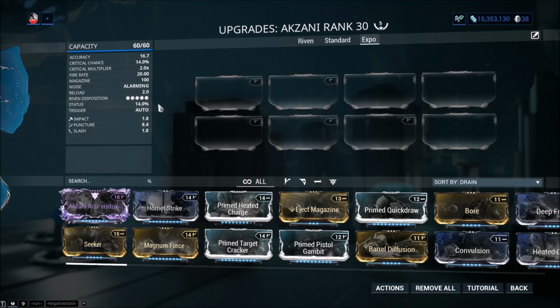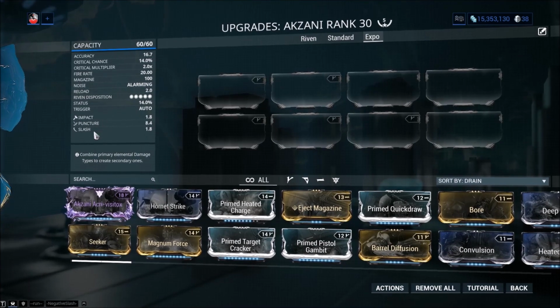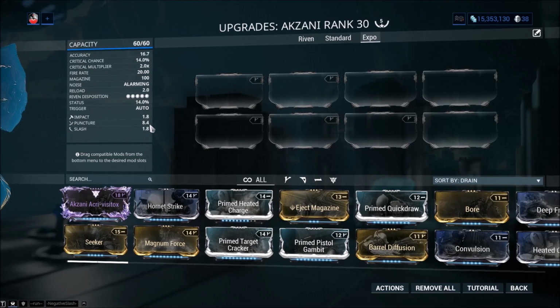Status chance 14%, again a tad low. And when it comes to the damage on the weapon, you got the full IPS, impact, puncture, and slash. These are the physical types, and the highest amount by far is gonna be puncture.